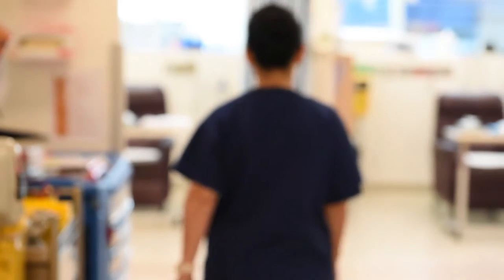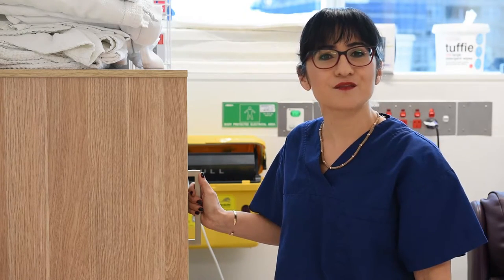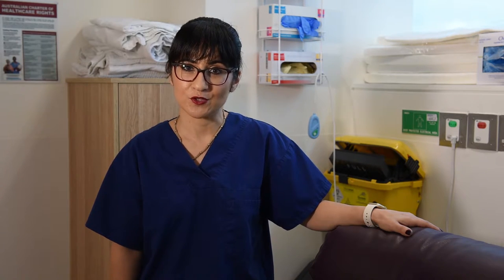From the reception area, you'll be moved into your own allocated bay. In this bay, there'll be a locker where you can keep your things locked up and safe whilst you have your procedure. Here in the bay, you can wait with your partner or your support person. You'll also be meeting your nurse and a scientist as well as your doctor. Some doctors like to use an anaesthetist as part of their egg collections — if that's you, this is where you'll meet them too. You'll be coming back to this recovery bay after your procedure.